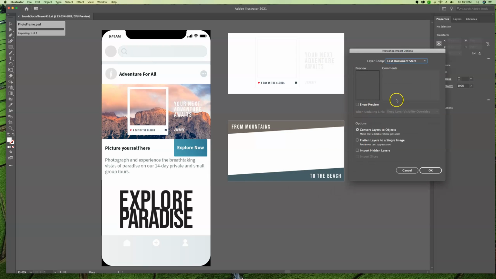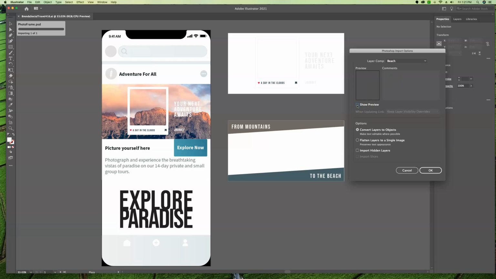So you have some options to look through here. The layer comp, we're going to click on the down arrow, and remember layer comps, we did those quite a while ago, where if we turned on some effects and rearranged some things, we would take kind of a snapshot and call that a layer comp. That's how it looked with a bunch of different settings. I think, long ago, we did selections on the yellow buttercups. We did layer comps so that we could easily see the differences. So this file comes with two different comps, one called mountain and one called beach. We're going to take beach.